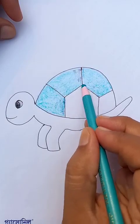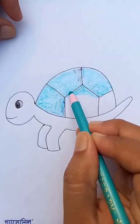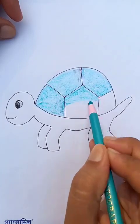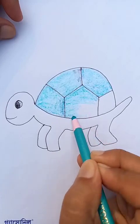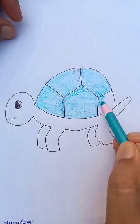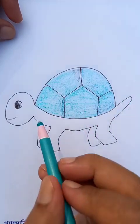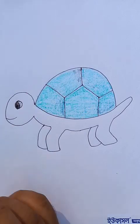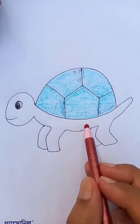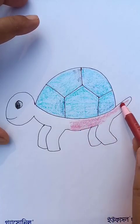Okay, this is the very hard shell on top of the back, which protects the whole body of this turtle. Okay, now we are going to put a dark deep color underneath. Okay, it's like kind of red.